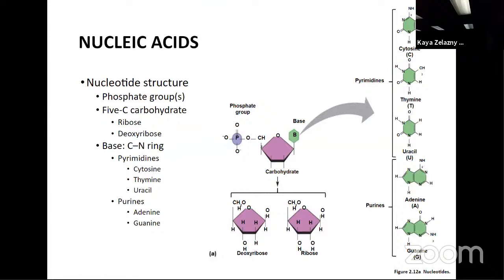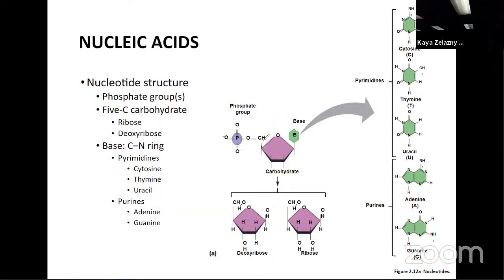Okay, so that brings us to our last group of biomolecules or macromolecules, nucleic acids. So just to count our four, we had carbohydrates, we had lipids, we had proteins, now we have our nucleic acids. Our nucleic acids are going to be based on these nucleotide monomers. The monomer, the smallest group that we'll have in a nucleic acid, is a nucleotide. The structure of our nucleotide is going to have three different parts.